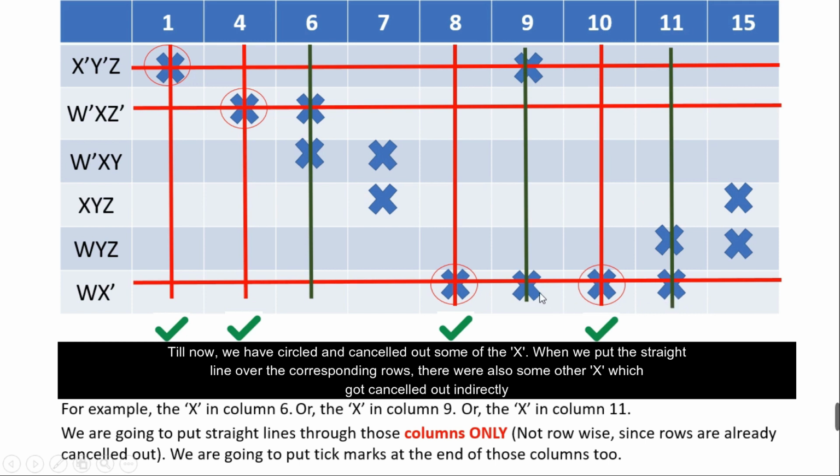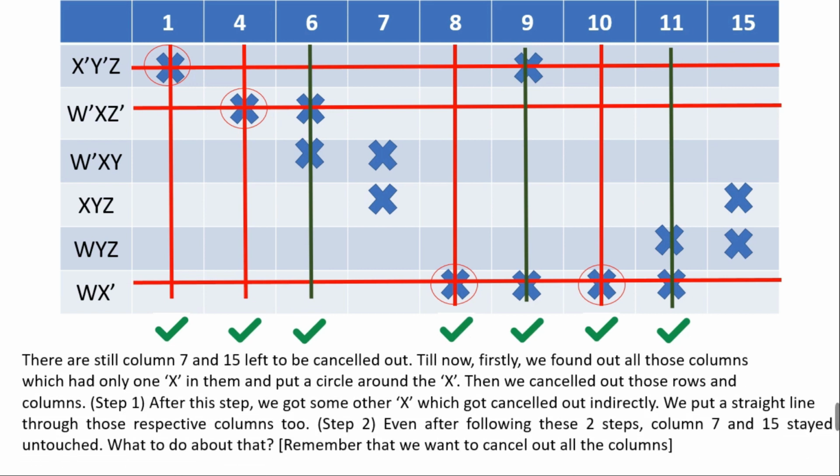All right, so we just go to those places and we just put a straight line throughout those columns, and that's it. Since we put some straight lines over those columns, we'll also put some tick marks underneath them so that we can keep track. And here it is. Okay, so as you can see, we have already put tick marks over most of the columns. Remember, our target is to cancel actually all the columns. So basically we need to reach a destination where we can see tick marks underneath all the columns. So we're actually going nearer to that destination.